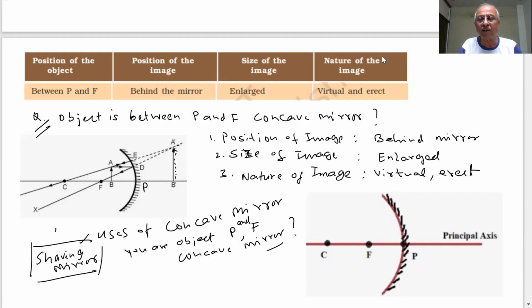Now we will come to the question of what type of image is formed by the convex mirror. We have already given you the rules which were used for finding images of a concave mirror. Out of the 4, I was using only 2 rules. When the 2 rays of light intersect, that is the point of image formation. I was always using the head of the object, not the tail or bottom. I use the head and then find the image formation. So this is a very easy way of finding the nature, size, and position of the image for a spherical mirror.